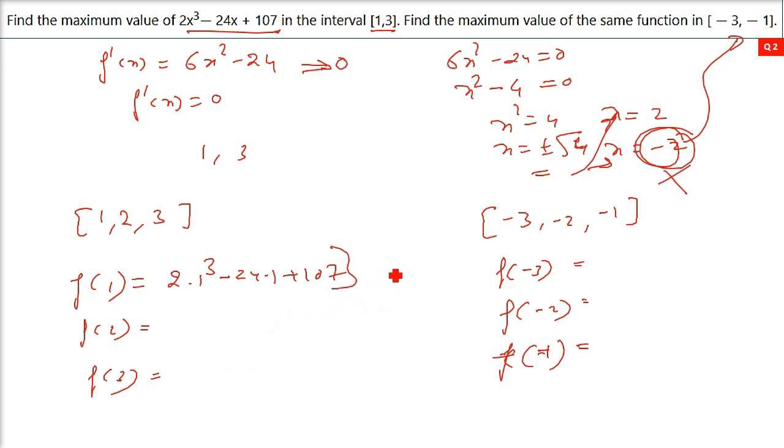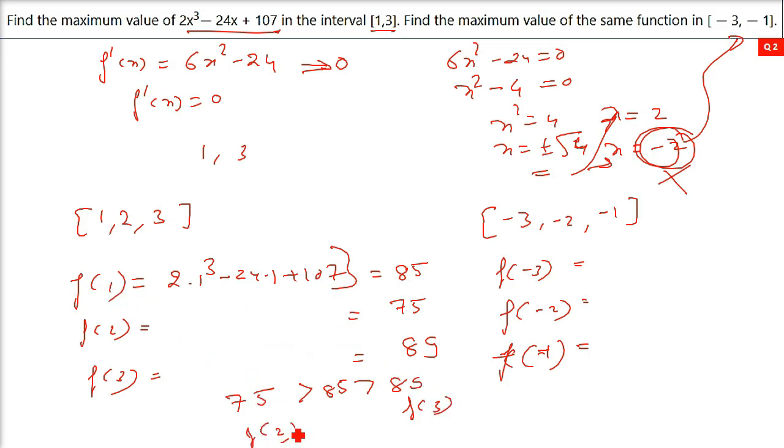And the basic criteria of us finding out the absolute maximum and minimum is the minimum and maximum value here. So I'm just writing all the numbers. 85, 75 we'll get here. F3 will give you 89. That is the lowest number is 75, then followed by 85, and highest number is 89. 89 we got at F3.